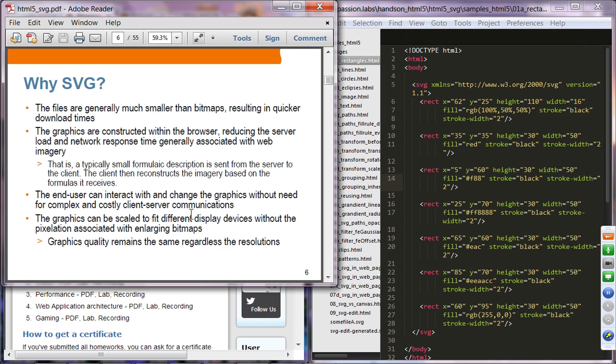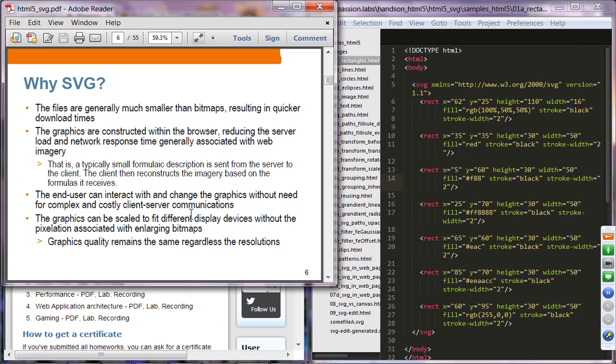So whenever you need to display some graphics on the client, instead of creating that graphics on the server and sending it to the client, you might actually consider sending an SVG file to the client, so the client can handle SVG graphic generation.